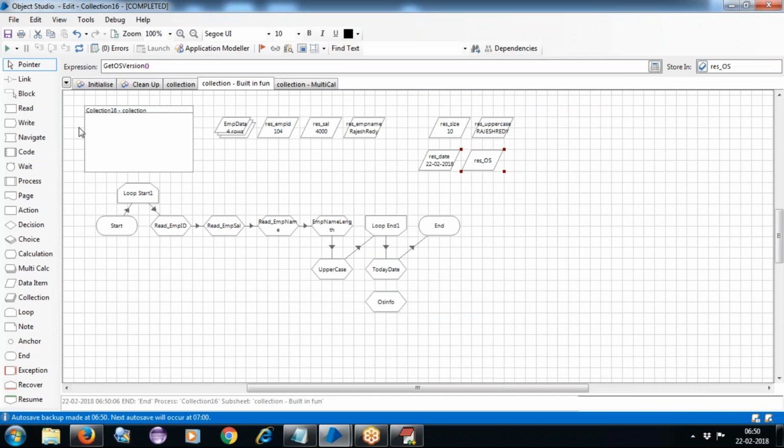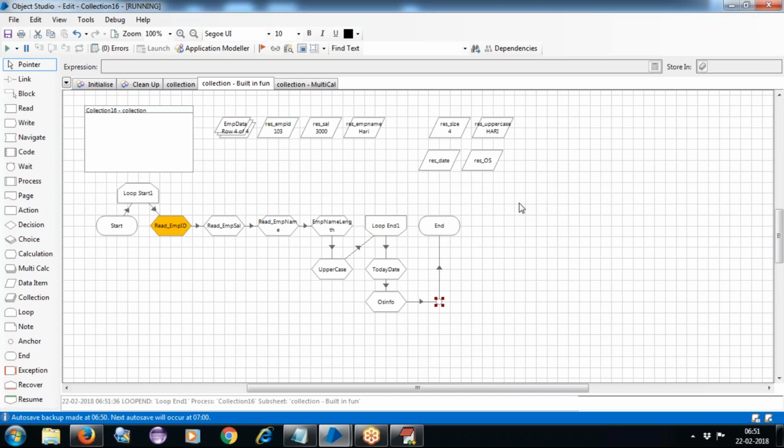Okay, now we can see here, to execute it, let's make the connectivity. To make this connectivity in a proper manner, you can use the help of the anchor stage also. By this, it takes the connectivity here and goes to the end activity. Now you will take the reset and run the activity. Then it will get the details about the OS. Whatever the OS is available in your system, it will retrieve that particular OS also. It's not that it will work for all the built-in functions; it depends on the scenario.